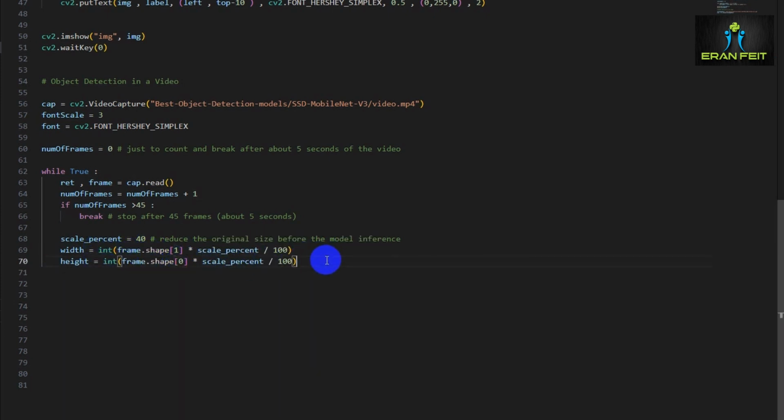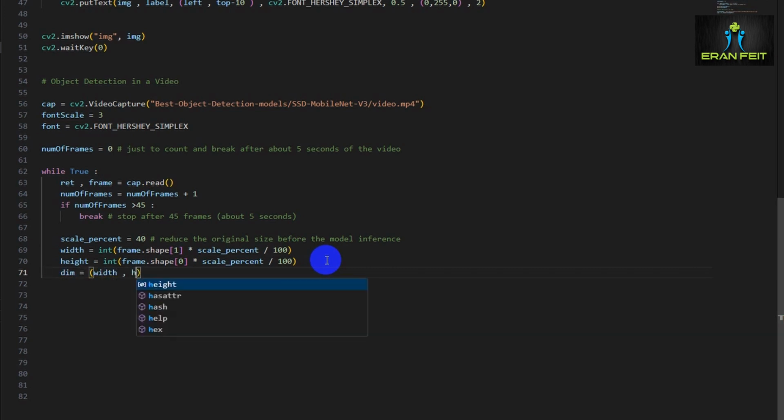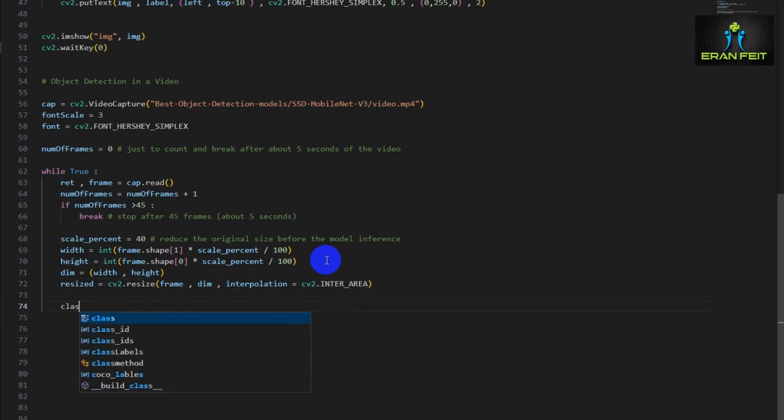So this would be our new width and new height. And next we will use the OpenCV resize function to create a new image that is reduced by 40%. The name of our new image would be resized.